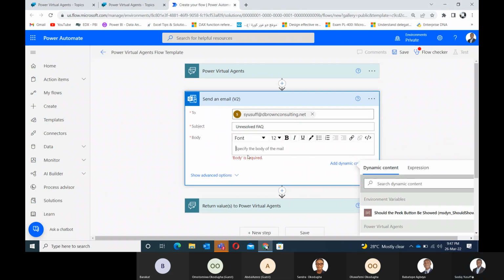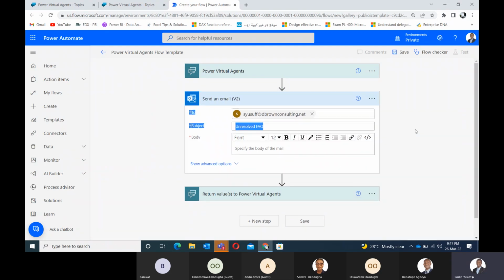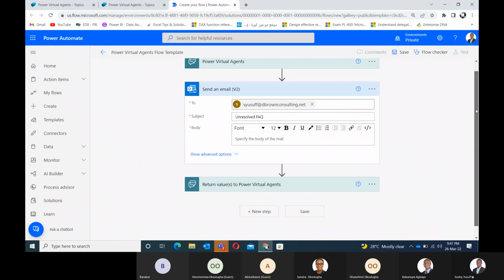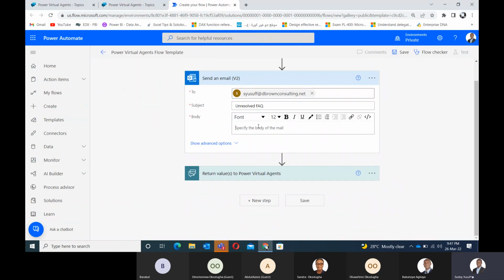Now, what should be the body of my mail?